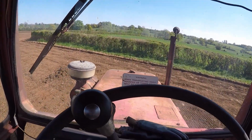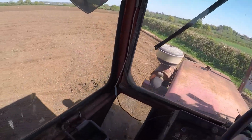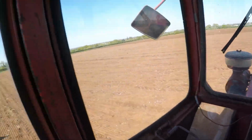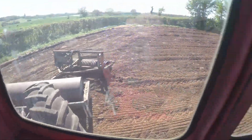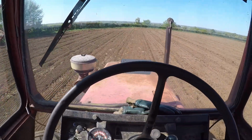Final little run. We'll get that a little bit. Big track there, it does turn very tight. So there we go, all completed.